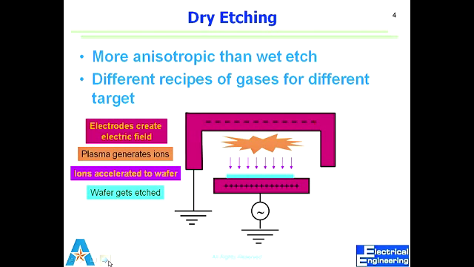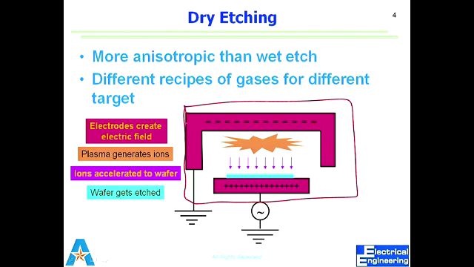So in dry etching, what essentially we do is, within an enclosed chamber, we create plasma while applying a field across the chamber. This plasma results in the generation of ions, and those ions accelerate in response to the field that is applied, and they hit the wafer. Once they hit, they result in some chemical reaction. They remove the material that they are supposed to etch.